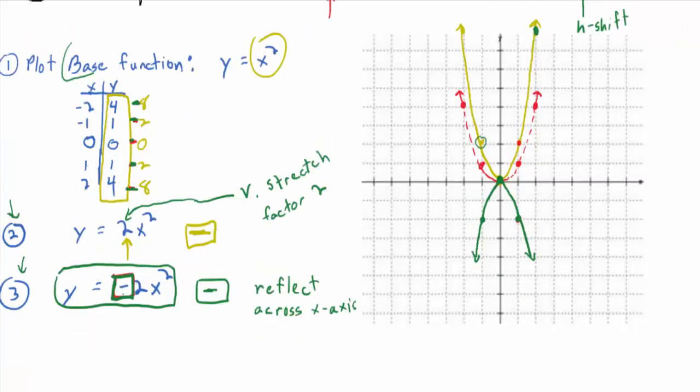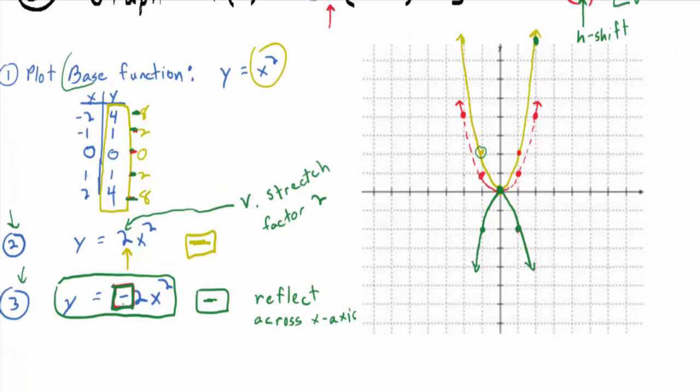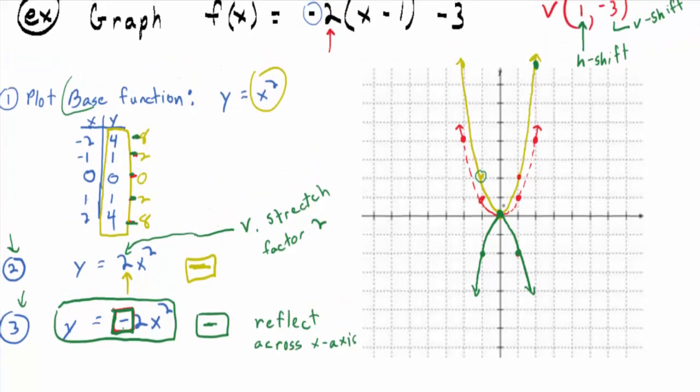So I'm going to try to graph, my final graph will be in blue, I guess. And I'll just take these 3 points that I plotted and move them right 1 and down 3. So the vertex right 1 and down 1, 2, 3. There's the correct vertex, 1, -3. This point, right 1 and down 1, 2, 3. This point, right 1 and down 1, 2, 3. And draw it so that it looks like the same shape as the graph in green.